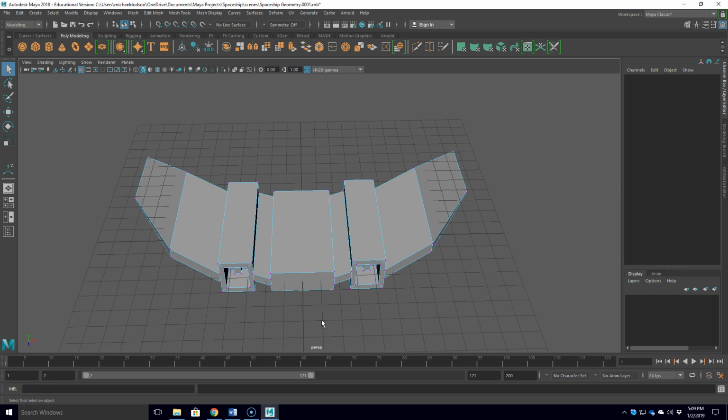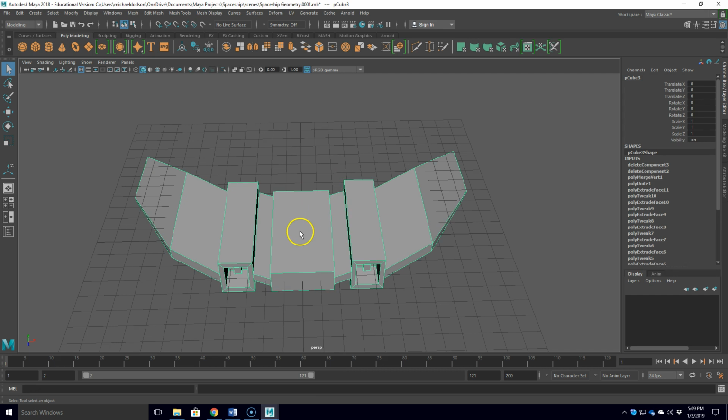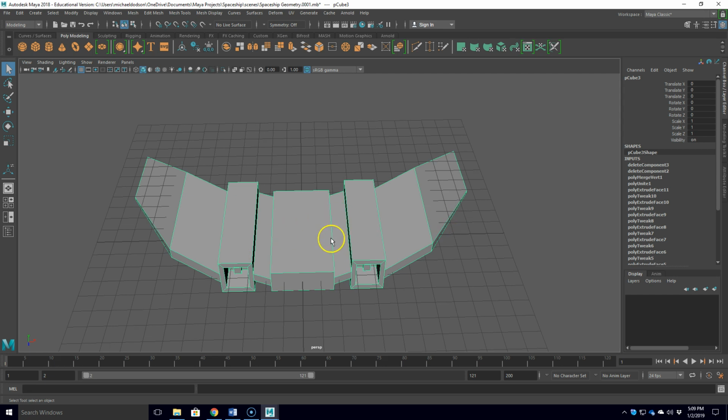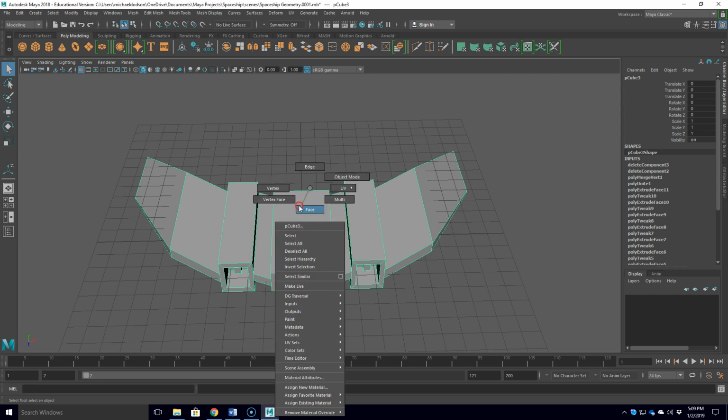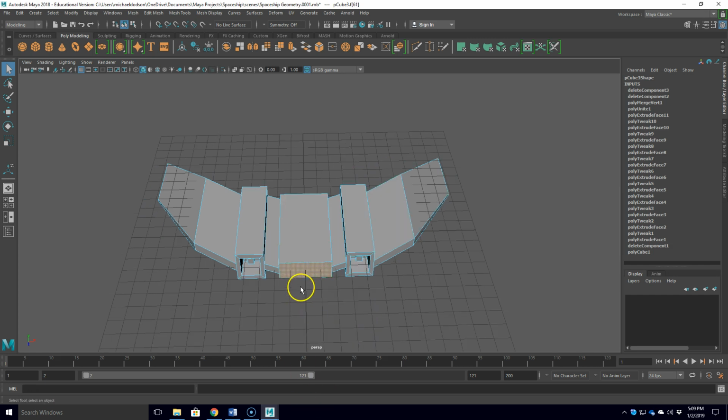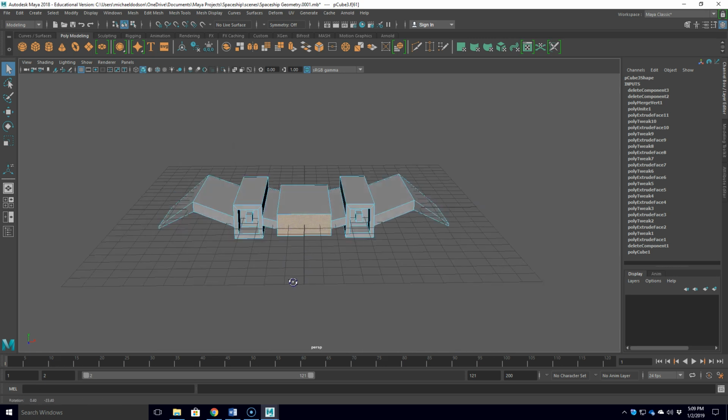And now I have a singular object. If I go to object mode, you can see I have the entire ship selected. I can't select just half of it. It's now the one object. And if I go to face mode, I can select any one of those faces as it's a singular object.